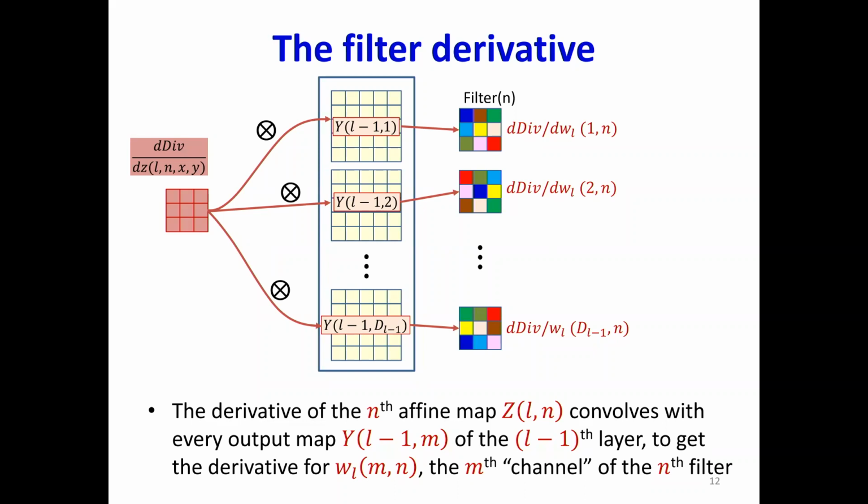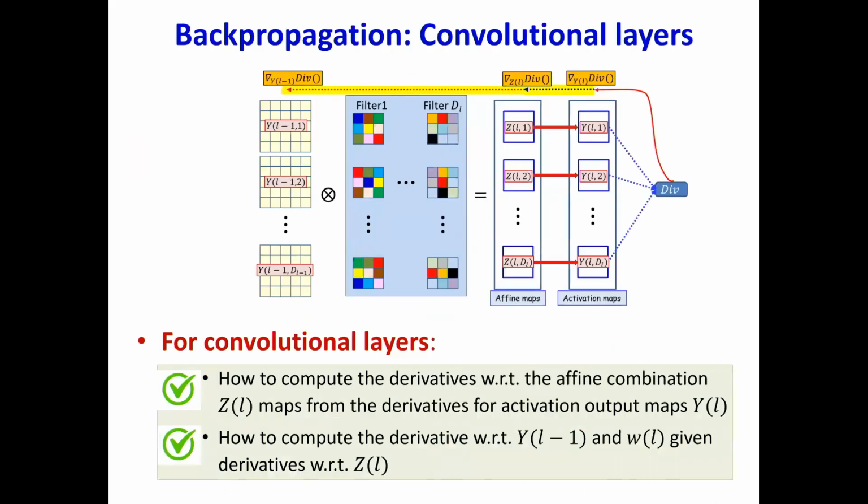Correct? Yes. Minus 1. So these will cancel out. The minus and minus become plus, and these cancel out, right? Plus k. Yeah, I was just being careless. But you'd see how the sizes work out. Any questions? So we figured out how to compute the derivatives for the convolution layer. Any questions? This was just a quick recap.